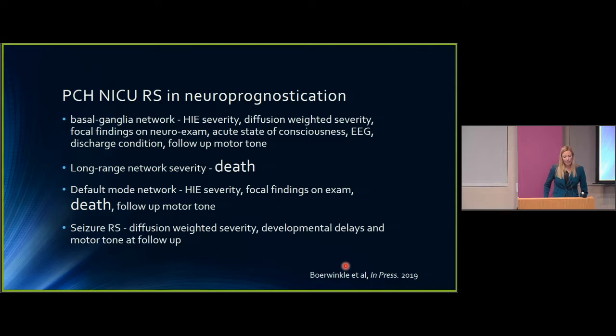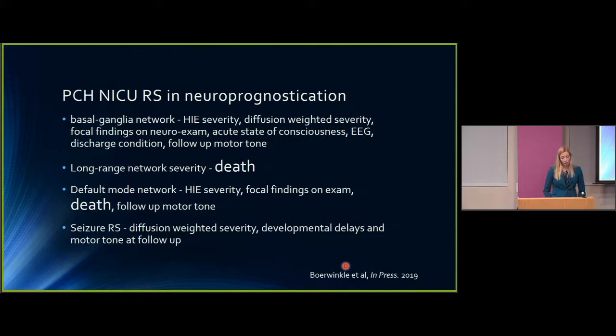And what we're finding, as we did this in a data-driven manner, meaning we tested all networks and correlated all networks with outcomes, as opposed to saying, well, I'm only going to look at the default mode network and see how that correlates. Well, we looked at all of them. And to our surprise, we found that the basal ganglia network correlates with all kinds of things related to the child's outcome and the recovery. The long range, these are the cognition networks. If they weren't there, they predicted actually death in that child before they died, and as did the default mode network. So that's pretty powerful.